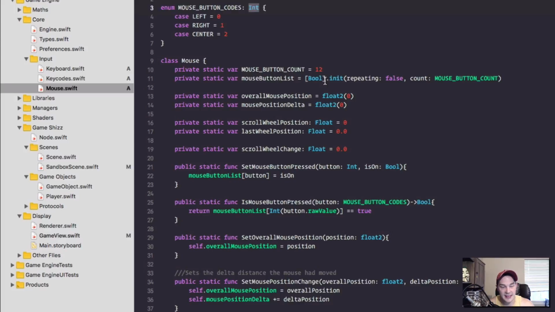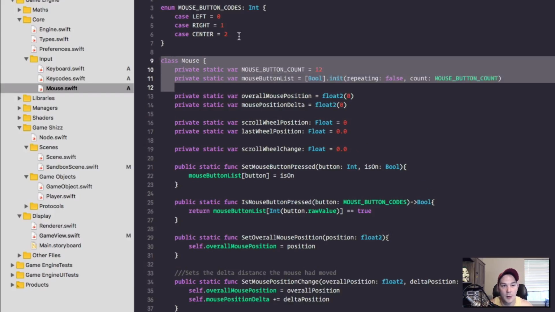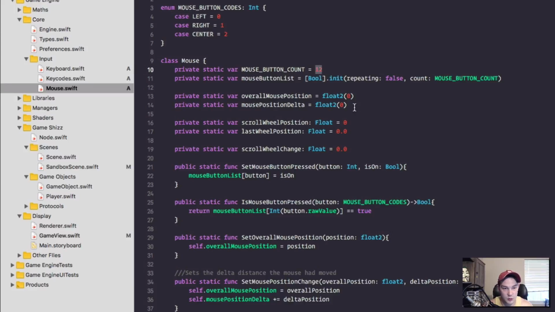These are actually just going to be an integer because any button you click on your mouse, and when I say button, I mean any one of the buttons. You might have a game mouse. I don't have a game mouse, but that might have like 40 different buttons. But in my case, I just went to 12. 12 buttons, that's it. And then I made a button list just like I did with the keyboard. Basically works the exact same. As of right now, we only have these 3, but we could fill it up to 12.